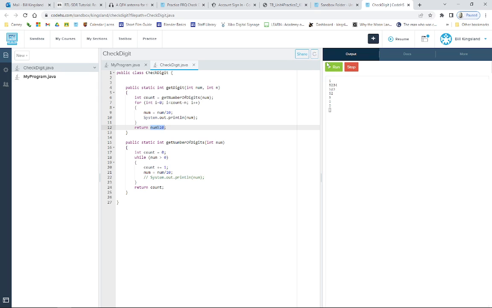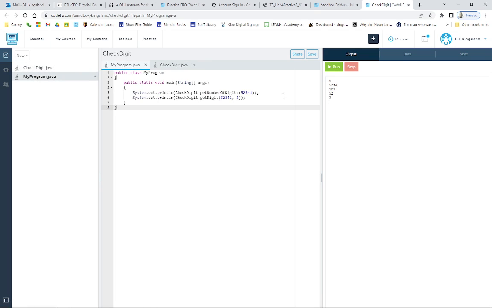Okay, let's see if this works. And it looks like it did work, which is terrific. Let's change this to a 3 just to verify that it's working. Okay, so the third digit is in fact a 3. Let's run one more test. Yeah, that's good. Let's return the first value, which should be 5.